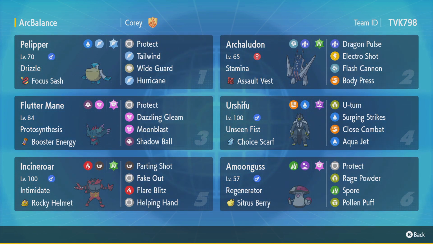But in exchange for that, if you're in the rain, you can have Choice Scarf, and then you're already getting that boost. You can Defensive Terra with the Terra Poison here, so you resist things like Flutter Manes, the Farigirafs that will sometimes run Dazzling Gleam, and then you're neutral to a lot of stuff too.